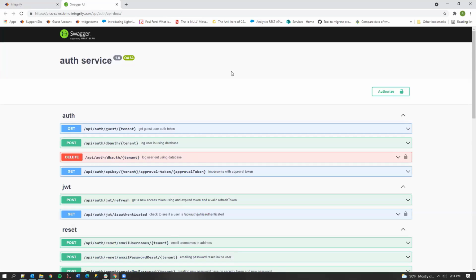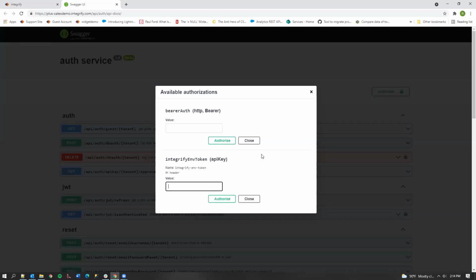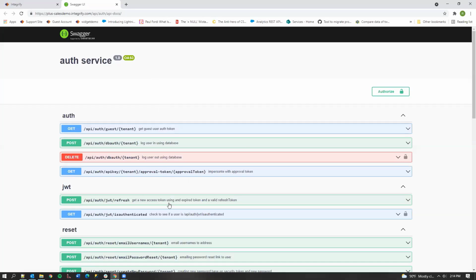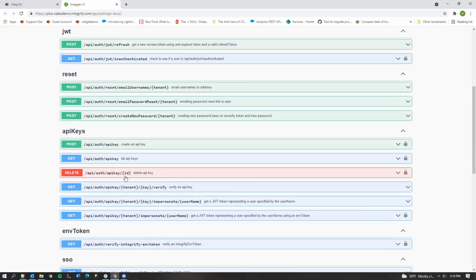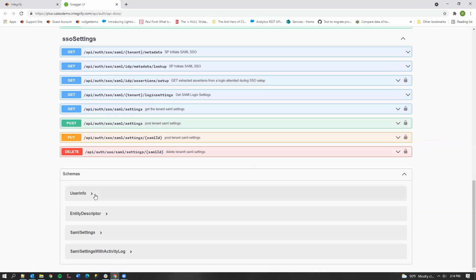You actually can now test APIs from this interface. You can set up an authorization with your local key, much as you would if you were working with Postman. You would put a bearer authentication token in here, click the authorize button, the system will accept it, at which point that token will get passed to all these other keys. You can actually also delete API keys that you've created or verify that a particular API key is functional and still usable in the system, and quite a bit other settings.